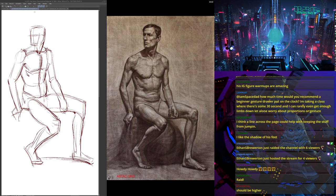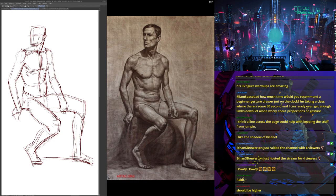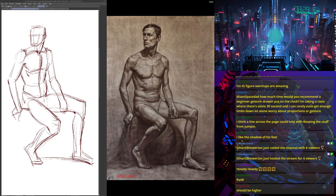Also, I'm doing this very badly compared to the people that I'm looking at, so I'm trying to model my practices after them.